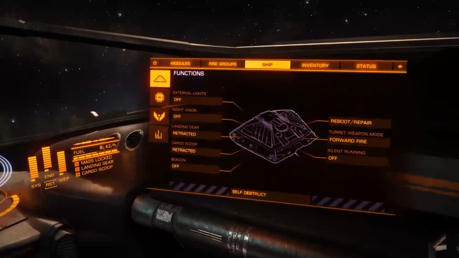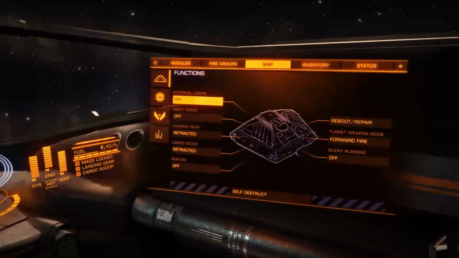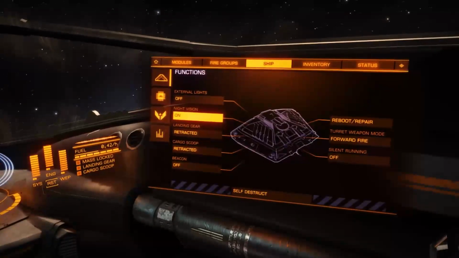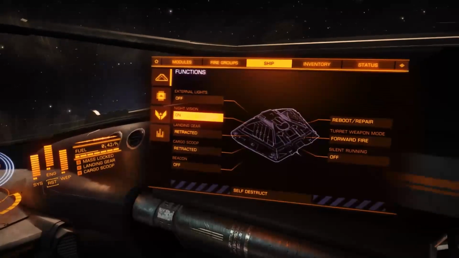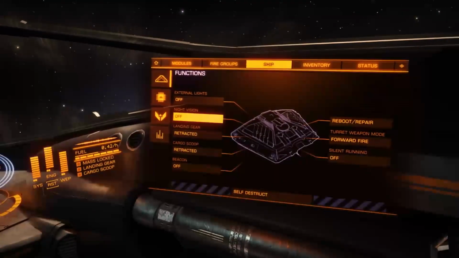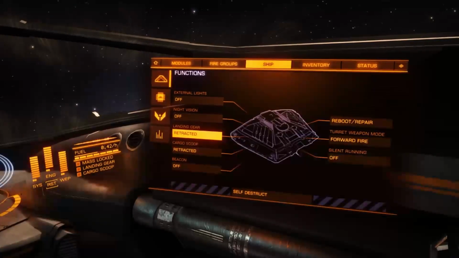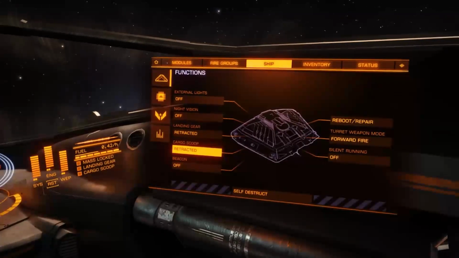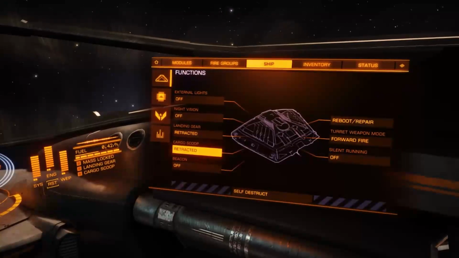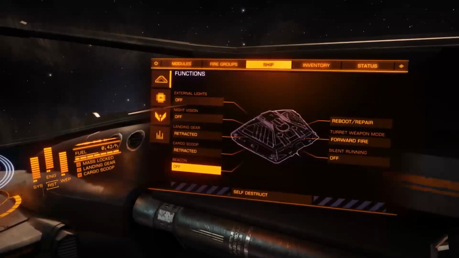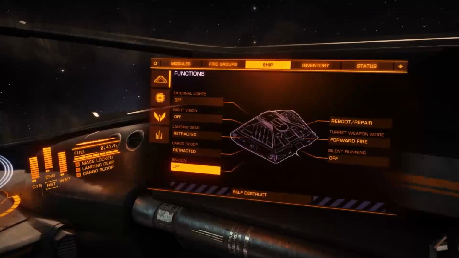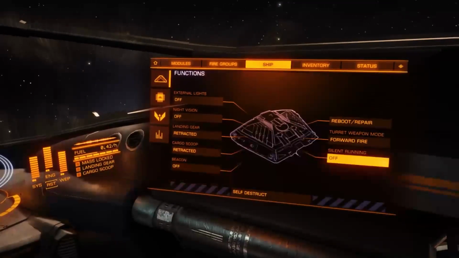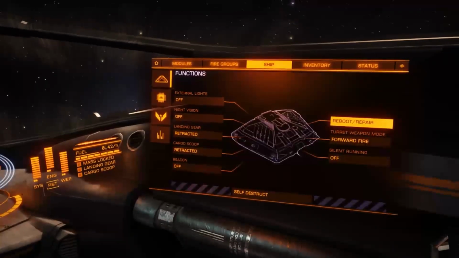Okay, we have ship functions. You have your lights, night vision, which is useful when landing on a planet, especially if you're on the dark side of a planet. You can retract or unretract your landing gear, and your cargo scoop for picking up items as well. Your navigation beacon, which is essential if you're flying with friends or other pilots so that they can find you. Reboot repair.